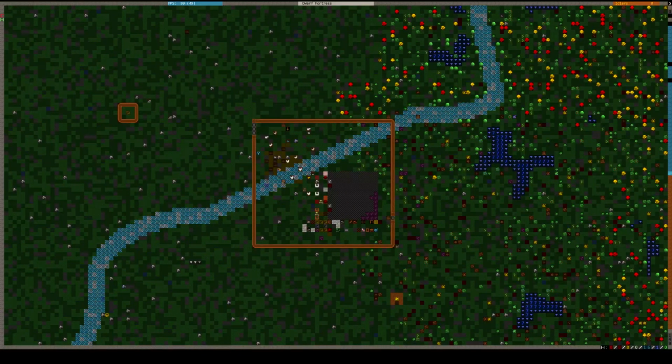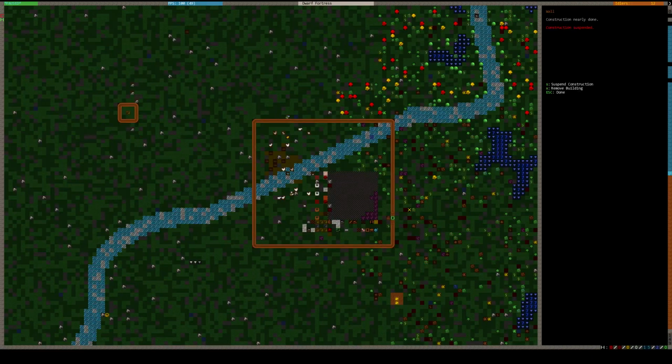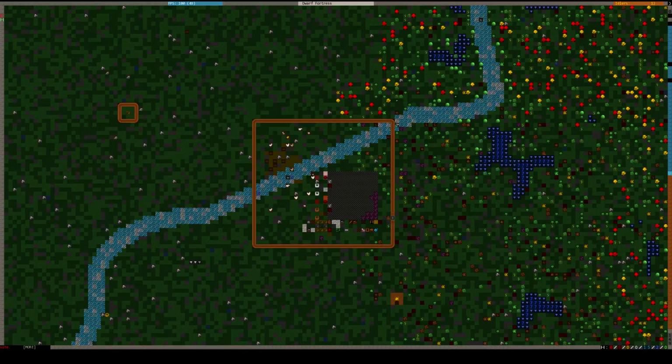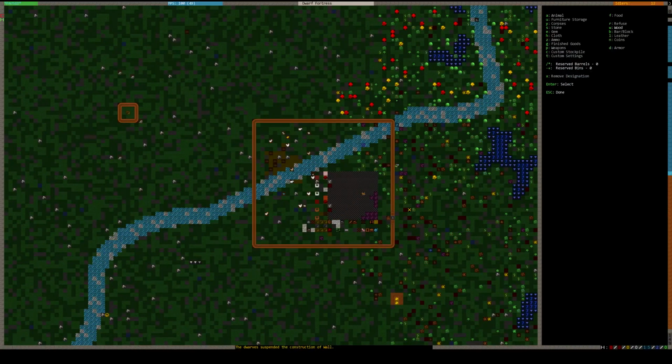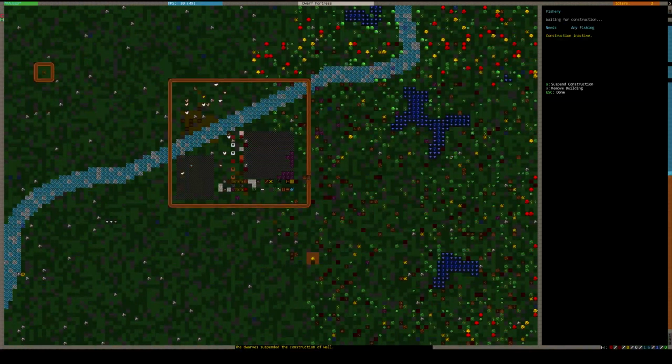You guys almost got the wall done. And let's get this one last hole taken care of. Typical. Alright. Temporary wood stockpile. I'll get that out of the way. And let's dismantle the wagon.